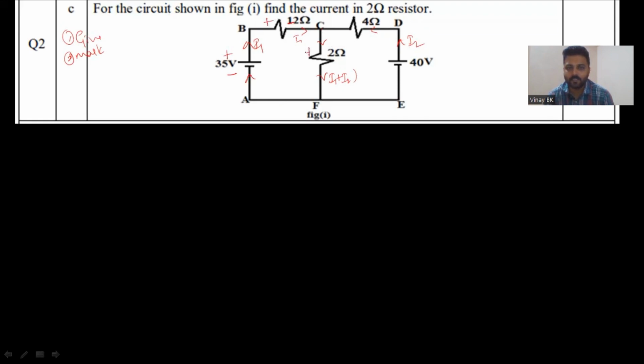Similarly here plus minus, it is a mutual resistor, so I'll write both sides plus minus. Here also it is positive and negative, negative and positive. Third, give loop direction. They have not given any loop, so I'm considering clockwise direction, loop 1 and here loop 2.